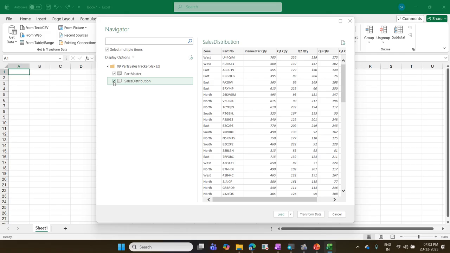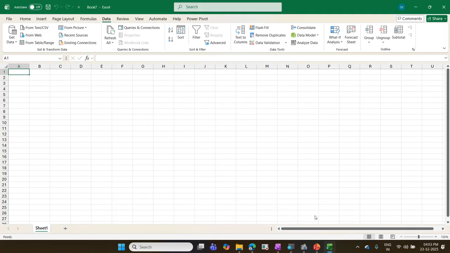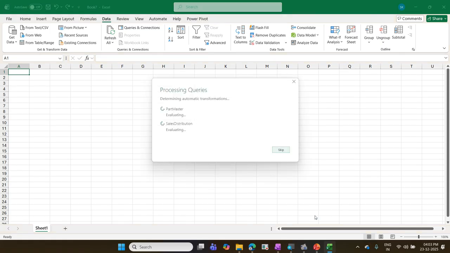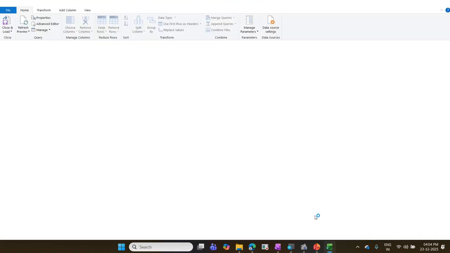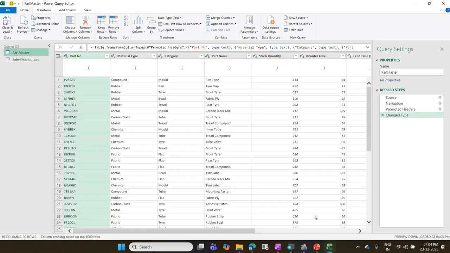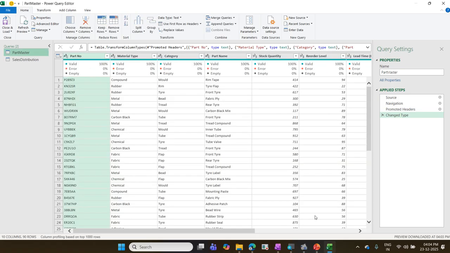Without writing a lookup function, how can I get an output here? Lookup, stop using lookup, which will slow down your system speed, which will increase your file size. If the data is too large, don't do it. There is two methods. One without lookup, how to get the output. Another method, we'll see both the method after this.